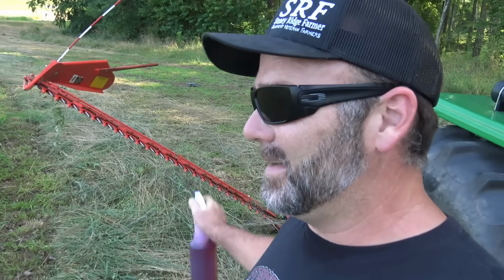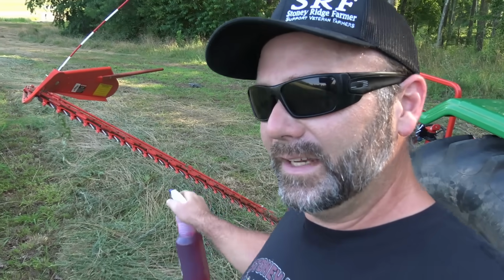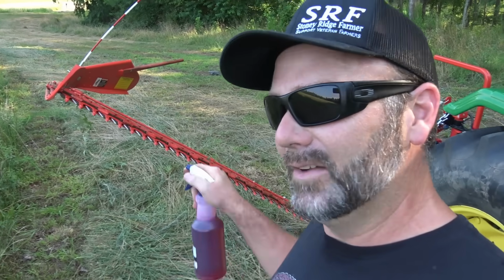So that's it. That's the Maschio. This is a 7-foot sickle bar mower from Maschio.